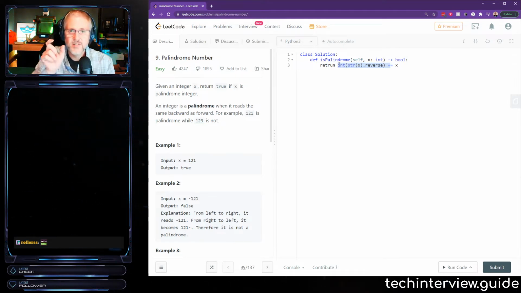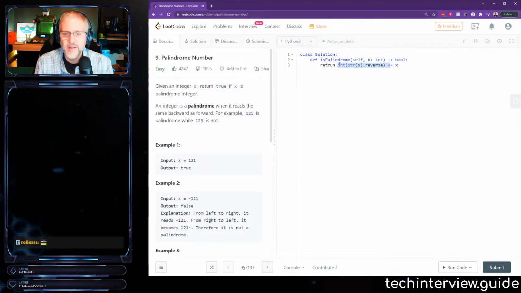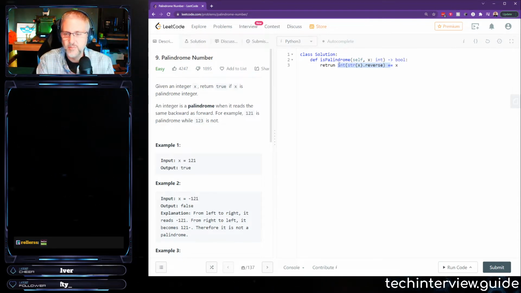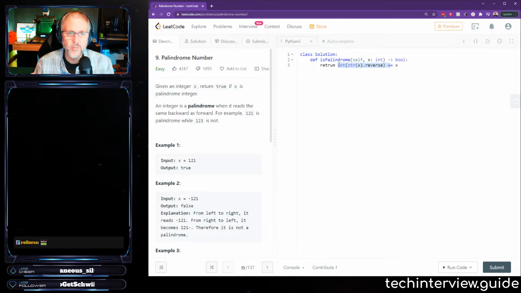I actually benchmarked this code written in Go the last time, running the first 10 million numbers to compare how many were palindromes, doing the string conversion versus this math operation. The math operation was about 25,000 times faster.